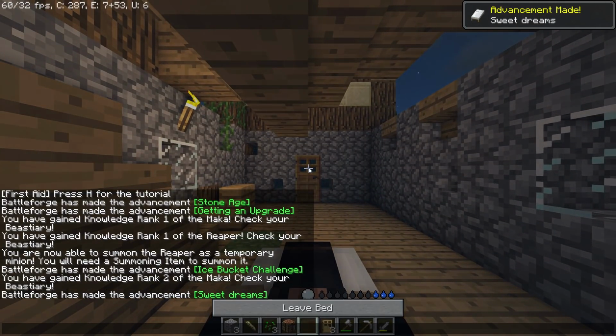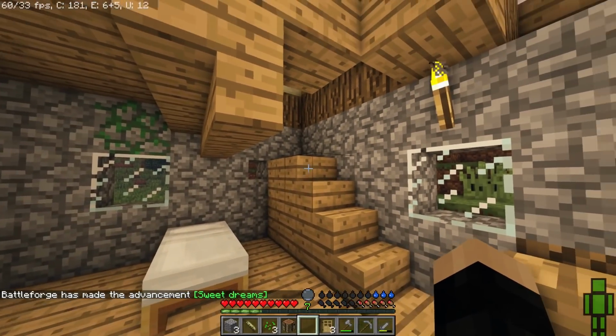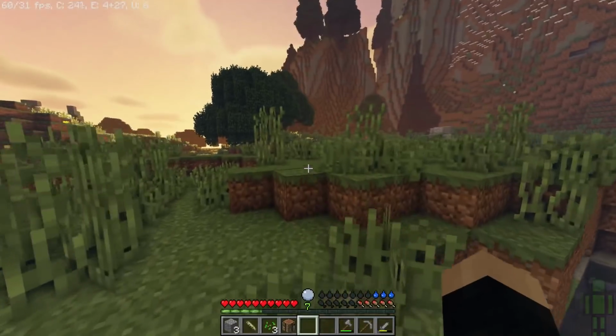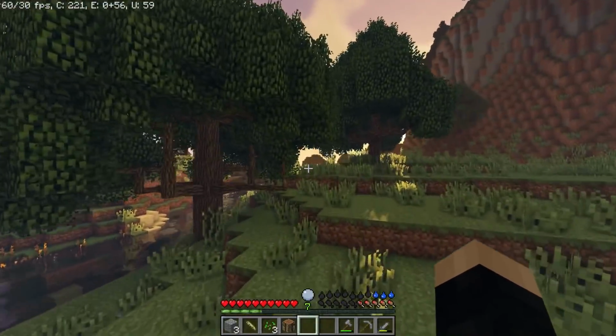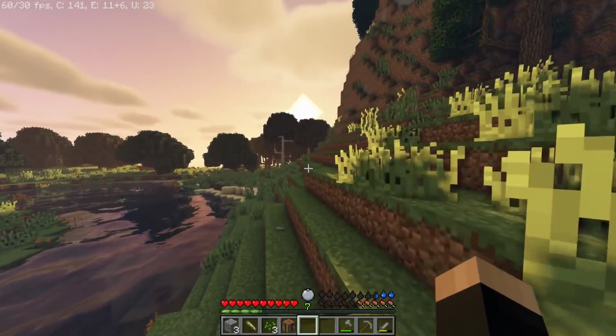Sleep, no Reaper, fantastic. First night done. What a speed run. Right, so this will be our home now. In the eventuality that we do die, at least we'll have a localized area. If we need to sleep somewhere else, we can just find some sheep and murder them. But we need to find somewhere to settle down properly. And in the middle of nowhere ain't ideal, really.